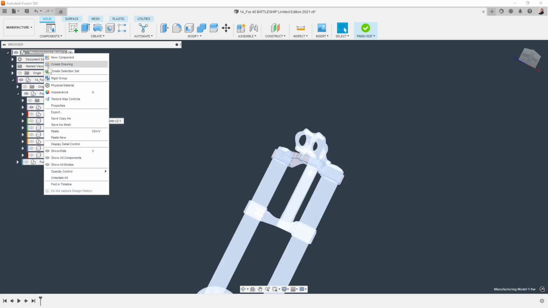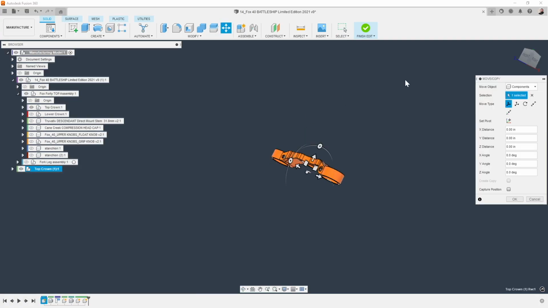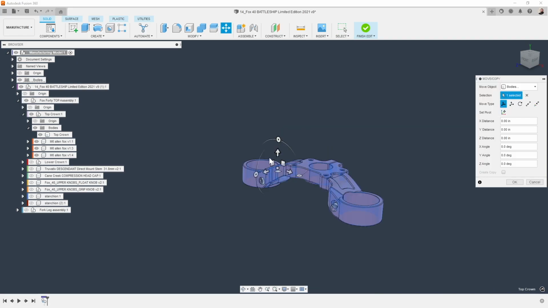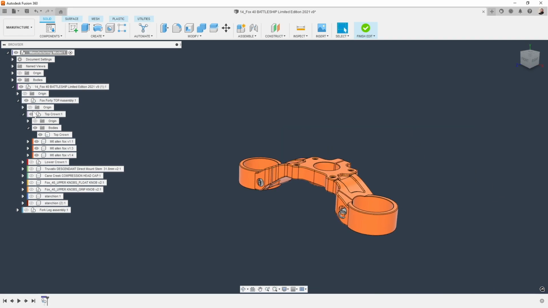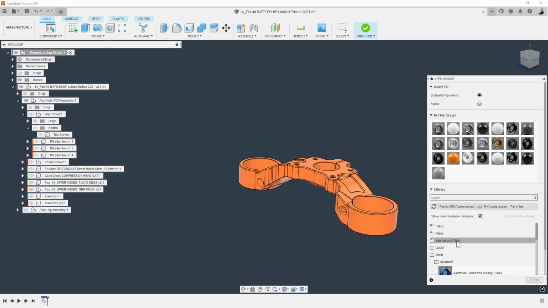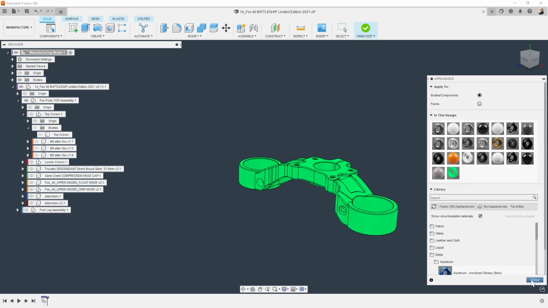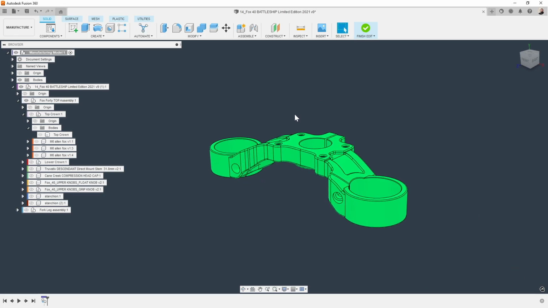And then I'm going to go to the top here and I'm going to paste new. If I paste the same one and I modify it, both of them are going to change. If we copy this and paste it in here, we'll get a body, and then we'll have both of them. So I'm going to just turn that one off real quick. I'm going to hit A for appearance, and then I'll just grab my favorite little aluminum color here and adjust. I never realized you could right click to change the aluminum, the color like that. That's great. Yeah, whenever you're making something like that, I just kind of fire them on there, and then you can adjust kind of what they look like.